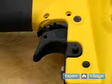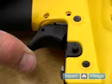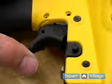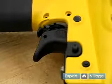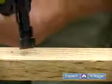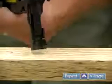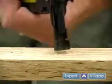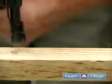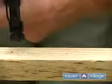Now, the way that this works is the trigger is pulled first and the contact tip is repeatedly pushed against the work surface, which is going to drive multiple nails in sequence. So what I'm going to do is depress the trigger switch and bump my nailer along, and it's going to shoot out a nail each time I bump it. Now what I've done is set the depth so that the nail is going to stick out so it's a little bit easier for you to see.